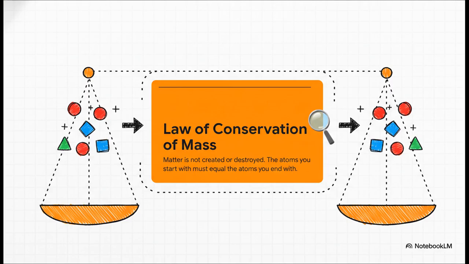Well, chemistry has one huge, unbreakable rule, the law of conservation of mass. You can't just lose an atom along the way, and you definitely can't create one out of nothing. Every single atom you have on the left side, the reactants, has to be there on the right side, the products. They might be rearranged, but they're all there. This is why balancing isn't just a suggestion, it's the law.